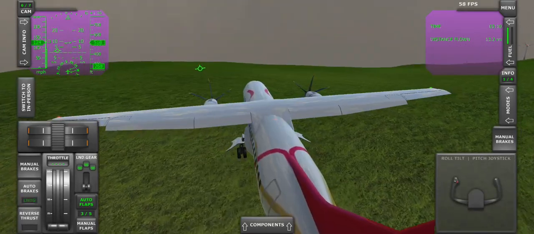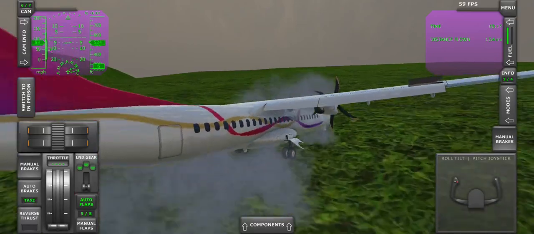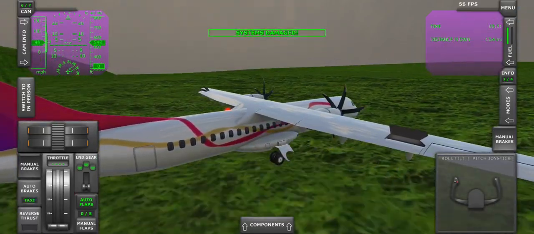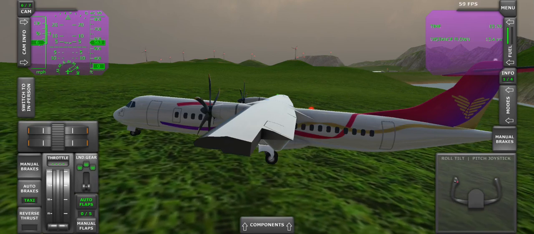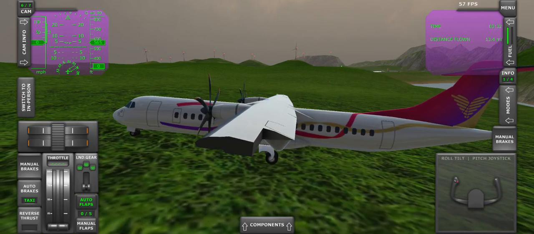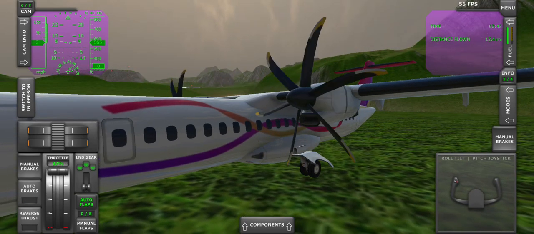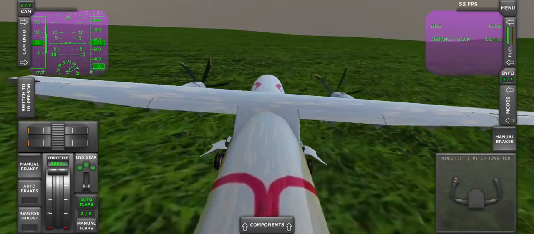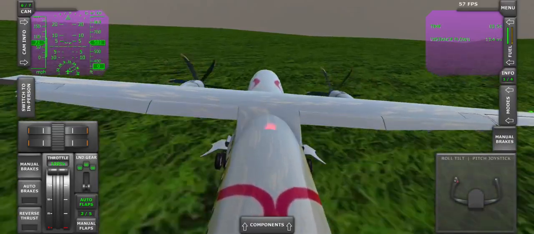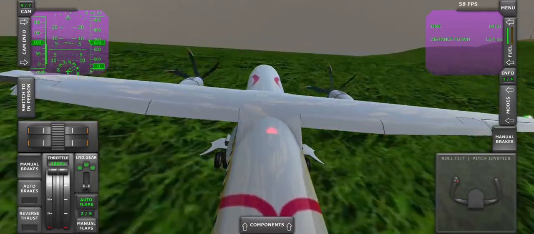500, 400, 200, 100, 20. Systems damaged. Can we fly without even this? Let me try. At least everyone can see me. Lift off! Air for lift off.